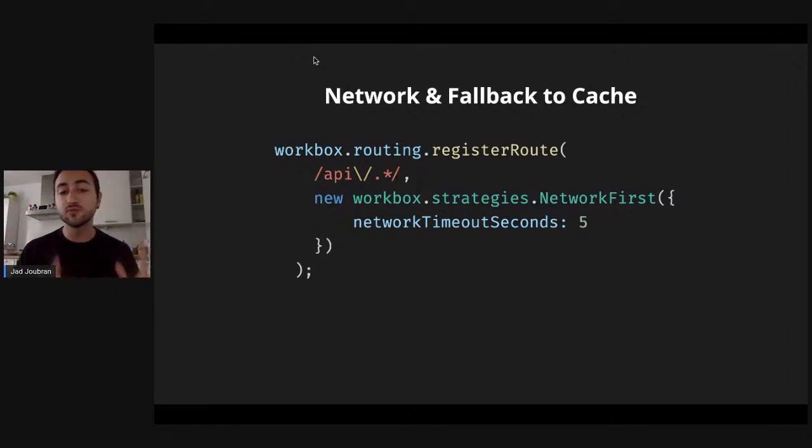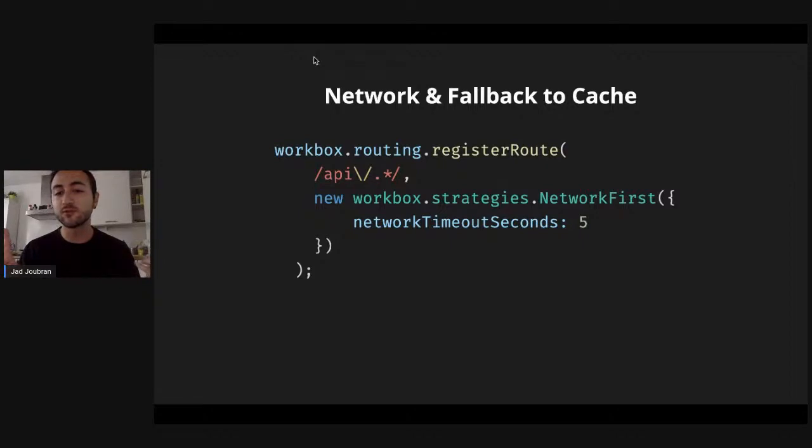This is great, but to avoid a not very common issue that happens sometimes, try to always pass the network timeout seconds. And that means if you go to the network and it's been 5 seconds and I'm not getting any response, consider it failed and fall back to the cache. So this prevents you from having a network request that's loading for over a minute.